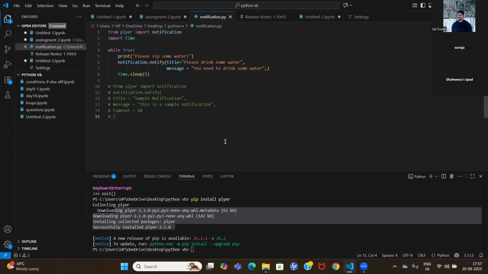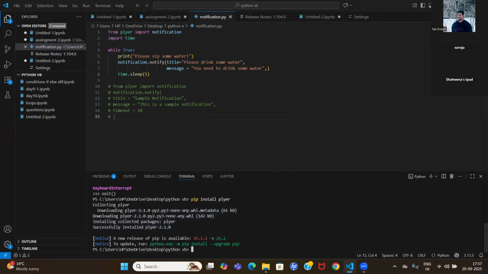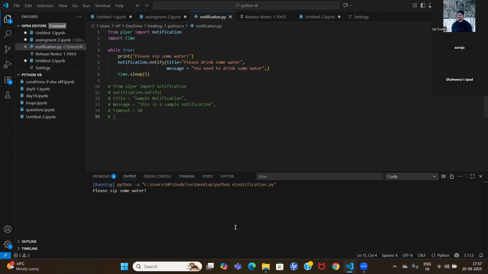Sorry, one second. Can you give me the control? I'll just show you how to run. See, one is Python, and you have an option here, the run button. Just run it. Is it running? Okay, now it's running.